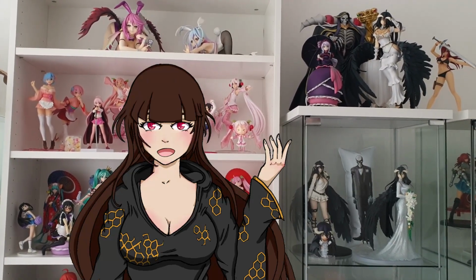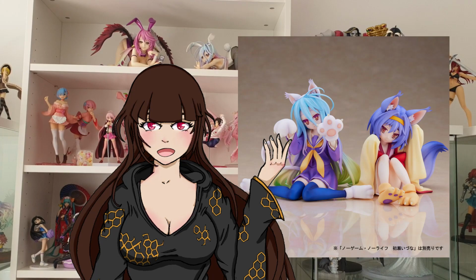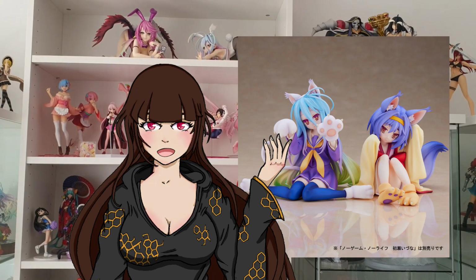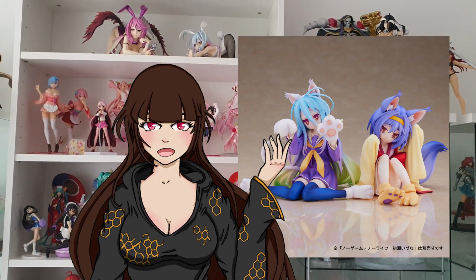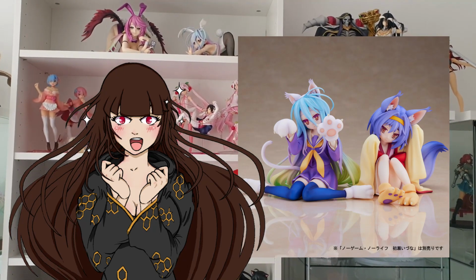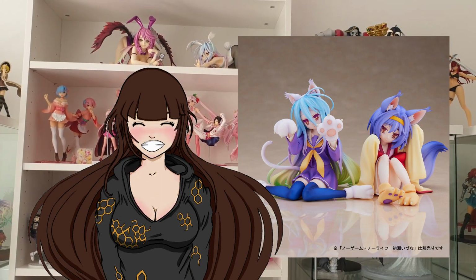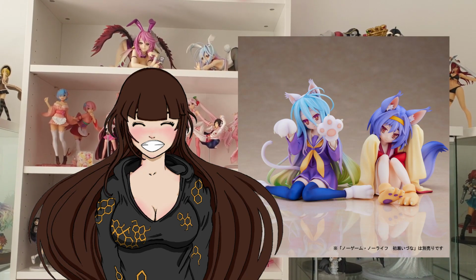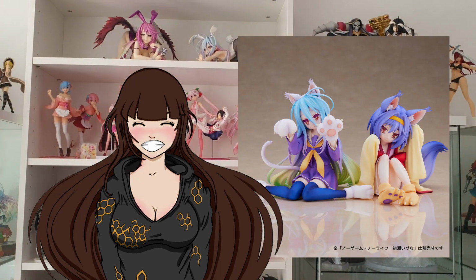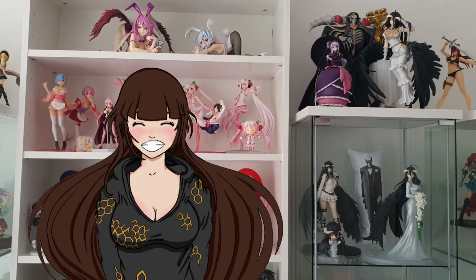I knew these got announced at first, but I got the Shiro and Azuna Union Creative International Ltd figures. These two figures I think look super adorable. The color schemes, and they just look super cute. And Azuna with her sleeves underneath, and Shiro with cat ears, and they're in their original outfits. I love them. I think they're adorable. So I had to pre-order them recently. I wasn't originally going to, but once I saw them in color, I'm just like, I think I'm gonna have to get these. And I ordered them both from Ami Ami, so looking forward to these two cuties.